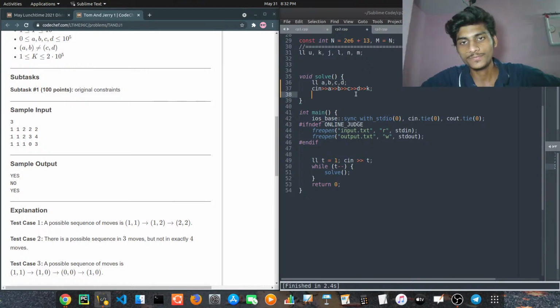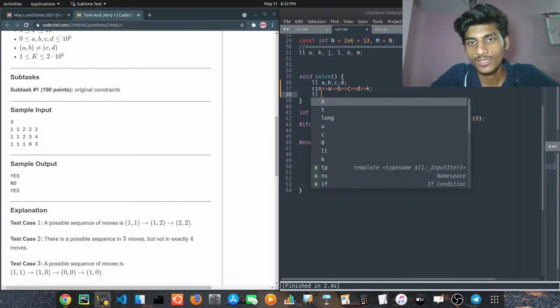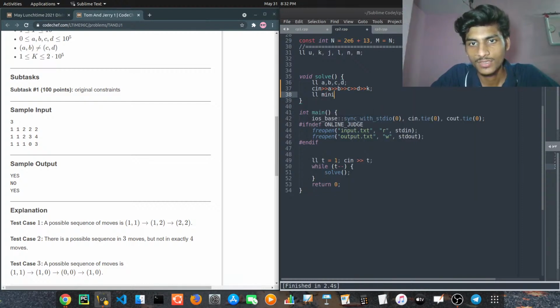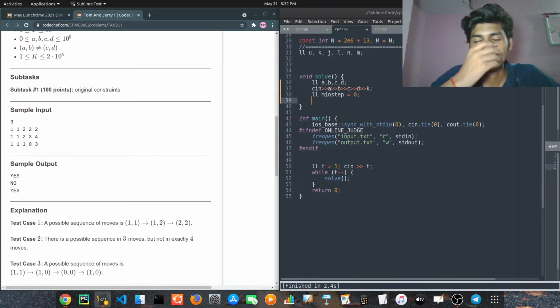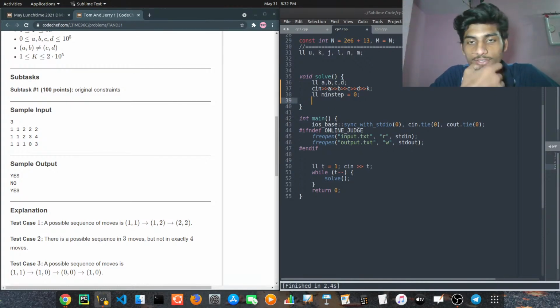Actually, let me think. First I am going to find the minimum steps he has to take to reach there.